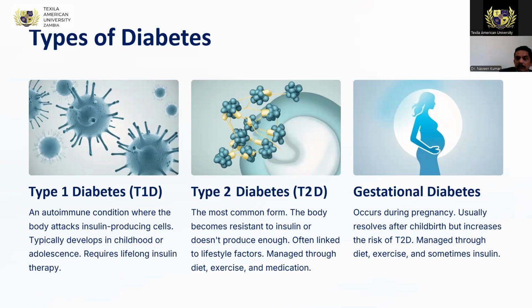And type 2 diabetes mellitus is very, very important, right? Most of the people, around 80 to 90% of the population, are suffering from it. For example, let us take 100 diabetes patients, and majorly they fall in the second category, type 2 diabetes. So what is the reason for type 2 diabetes? The body becomes resistant to insulin, or doesn't produce enough insulin, often associated with lifestyle factors like a sedentary life, excess eating, lack of exercise, and poor calorie management, which lead to type 2 diabetes mellitus.